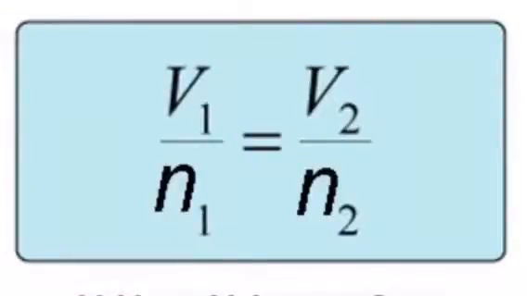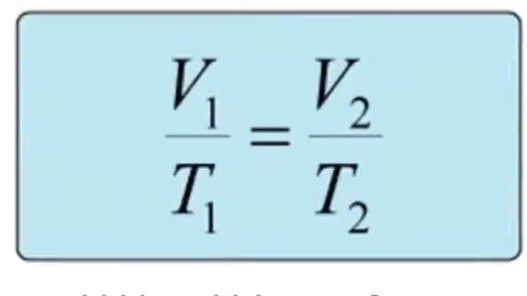Avogadro's law states that the volume occupied by an ideal gas is directly proportional to the number of molecules of the gas present in the container. This gives rise to the molar volume of a gas. Charles' law is where V is the volume of a gas and T is the absolute temperature, which is not the same as the proportionality constants in the other equations.